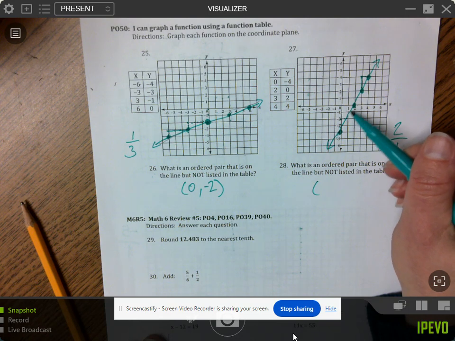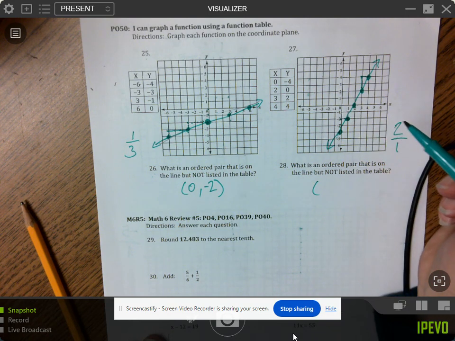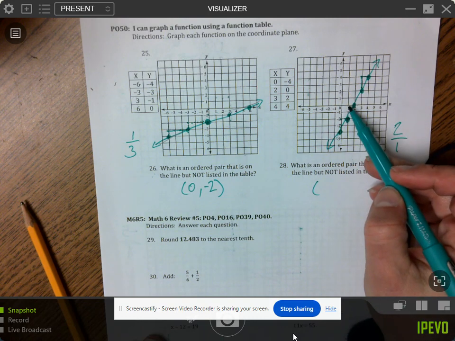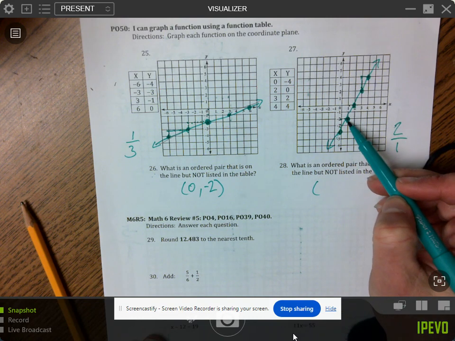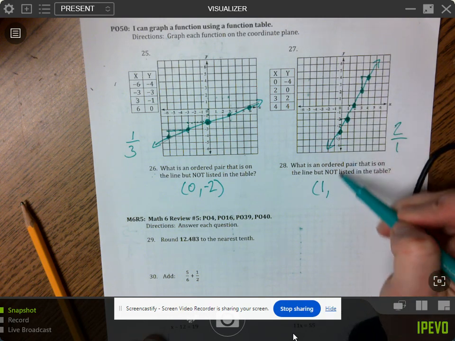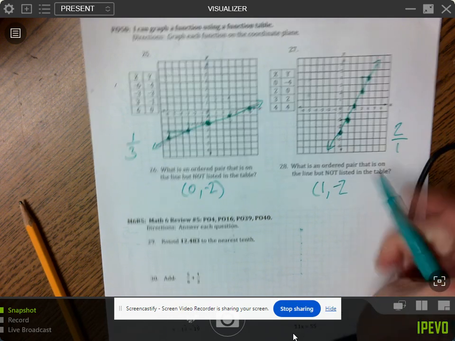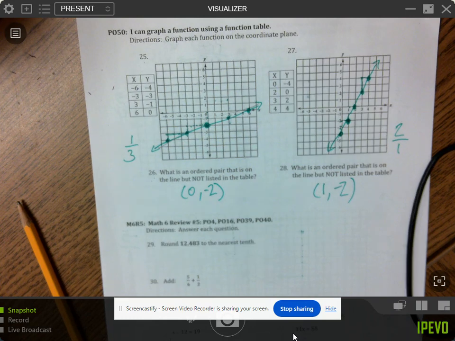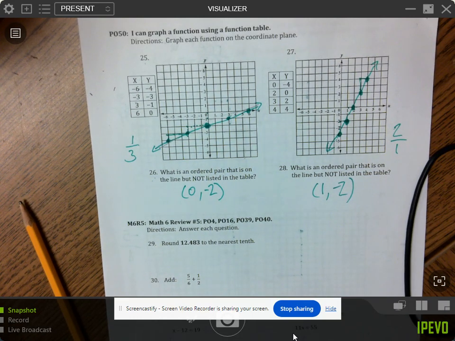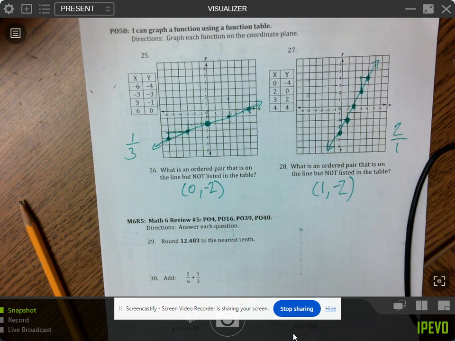Look at that. It doesn't look like it's on my line because it's over a little bit, but my line isn't all that straight. And that's okay. I know with my slope that 1, -2 is actually on that line. There were some people who put a different point that still worked, as long as your point works. So for this one, I found 1, -2, and I found 0, -2.